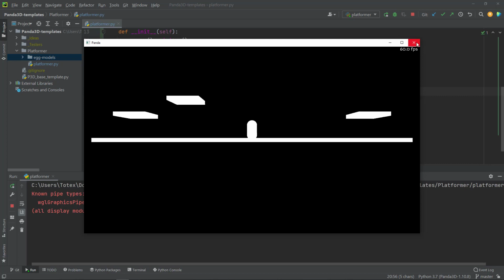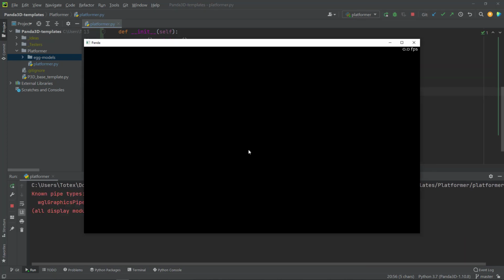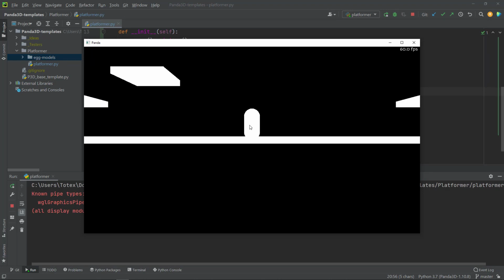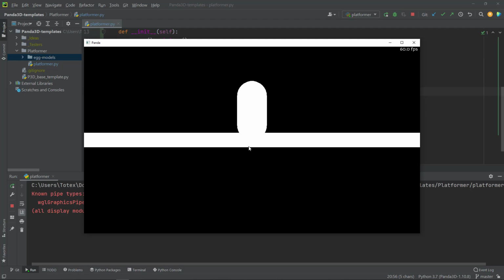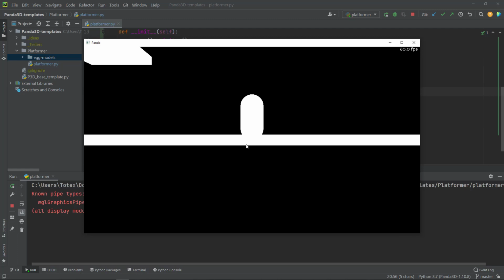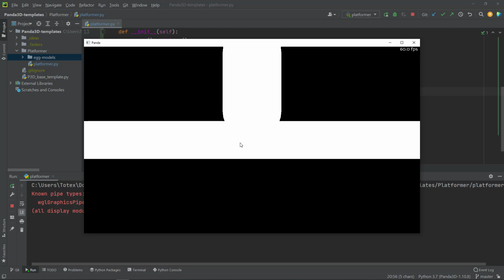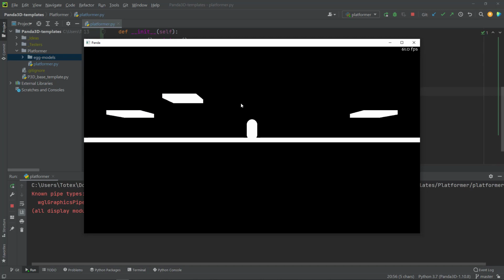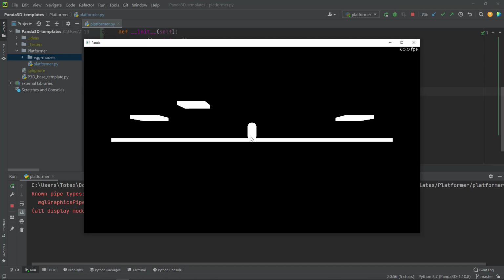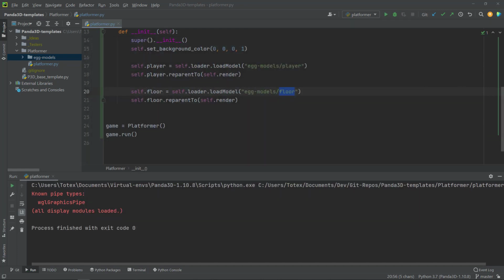Okay, one more thing is that I'm just going to move the camera a little bit. So if I run, as you can see, I always have to move the camera back. So I'm just going to move the camera on the y-axis, which is the forward and backward axis. And also I'm going to move the camera on the z-axis, which is the up and down axis, so that I don't have to always move with the mouse.